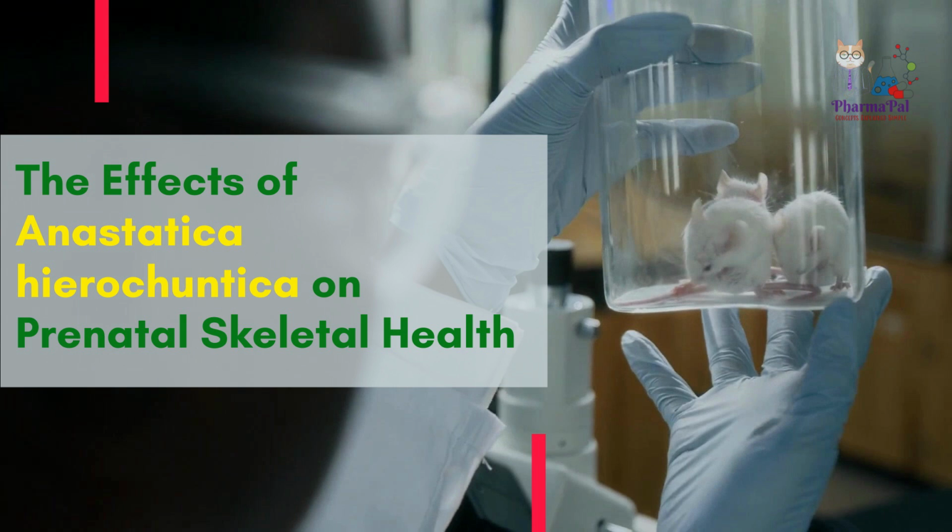Clearing process. Now, we enter the clearing phase. We start with 2% KOH for 12 to 24 hours, followed by a mixture of 2% KOH and 85% glycerin for 3 to 5 days. This step is crucial for making the skeletons visible while ensuring that we don't damage the delicate structures.